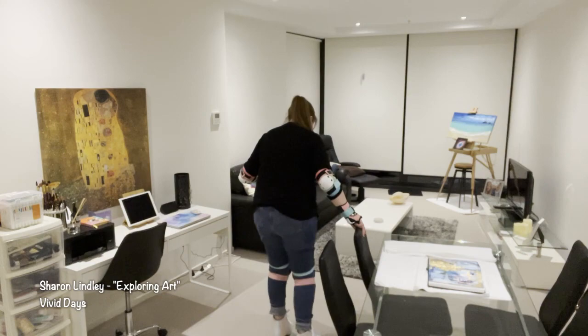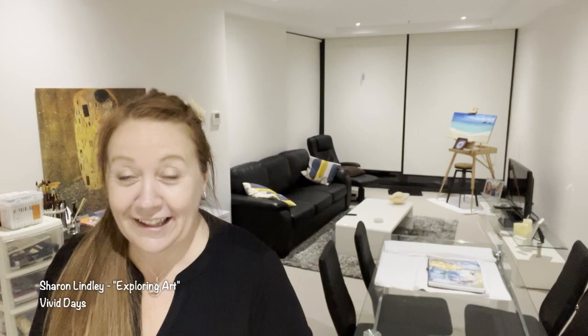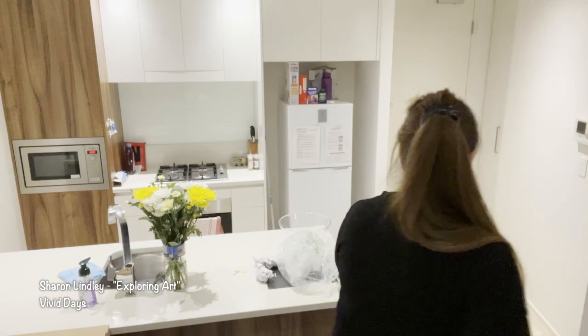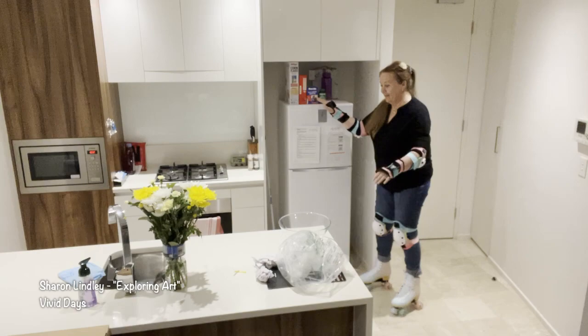Well, I can't move very fast on the carpet, so that's funny. Hilarious. I'm just walking on them on the carpet. Let me try in the slightly faster area. On the carpet, I'm safe. Not necessarily around here. Roller girl Sharon. My goal is to get better at this. So I go from contrast of on the carpet, you can't move, to here. It's so slippy that the wheels don't grip.